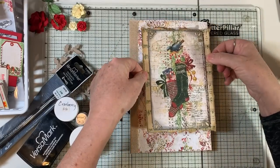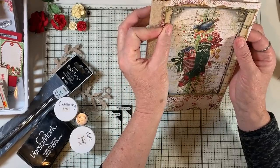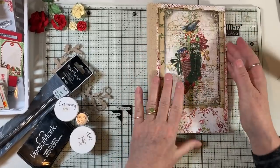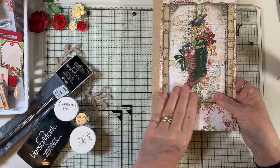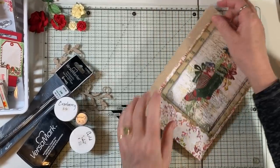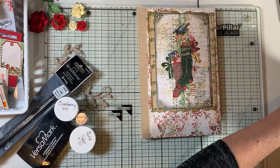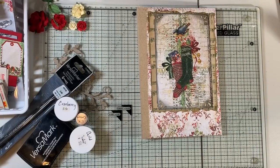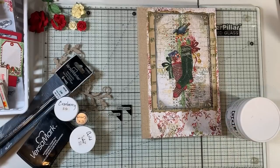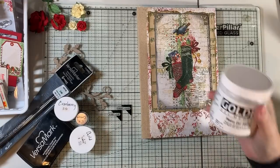Isn't that funny? Okay, so I want this right at the top. I also don't want it hanging over the edge and I want it to be straight. I have a lot of needs here. I'm just going to press this down this way because since we don't have anything in the book yet, it wasn't really sturdy enough there. Okay, gosh, I feel like that's down pretty well. I think just to be safe, we're going to go over that with a tiny bit of matte medium. Just one second, I'll grab my Golden, and I'm also going to grab a little brush here, which we will need to get dried off because I don't want this to get wet. I just want to have a little sealer.